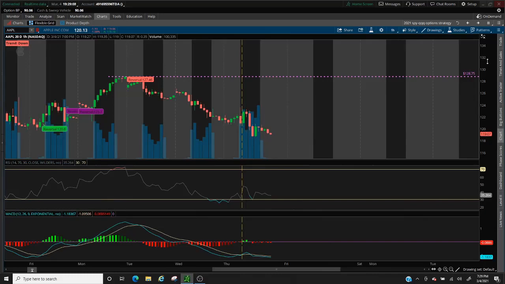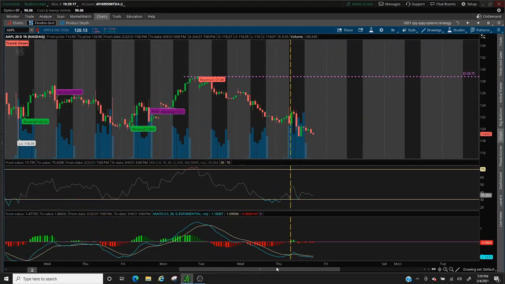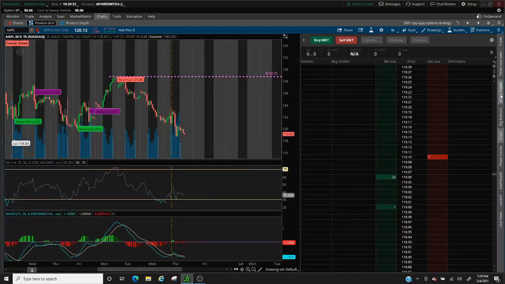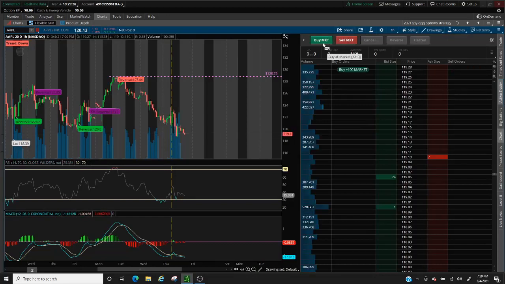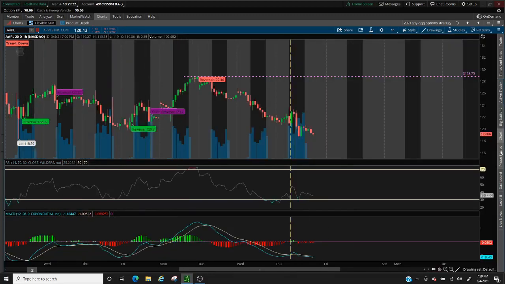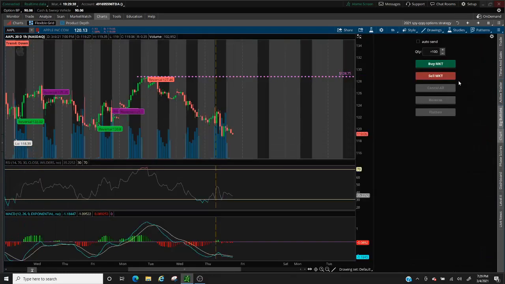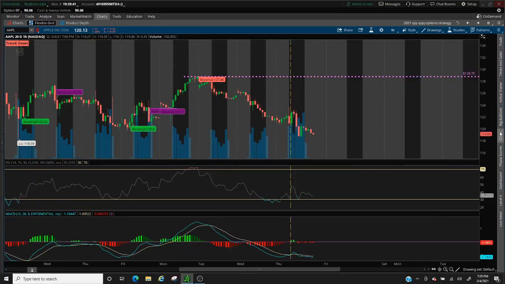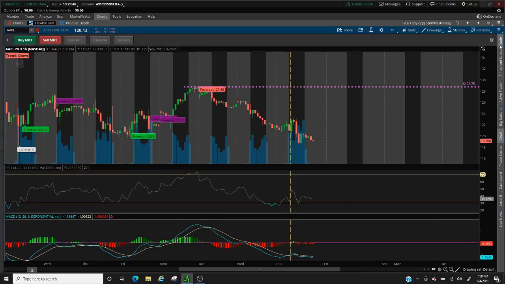Now, in order to buy and sell, I don't do it on this screen because I like to do it on my phone. But if you wanted to buy and sell from the screen, you can go here to the right, and you can click active trader and select here buy or sell at the price that you want. You can also go here to set two big buttons on the right, click that and it gives you buy and sell buttons. You can go to, where's the other one, trade. Okay, here it gives you buy and sell buttons.